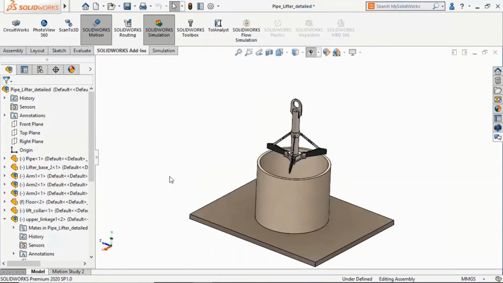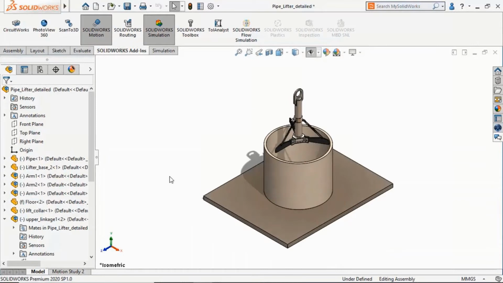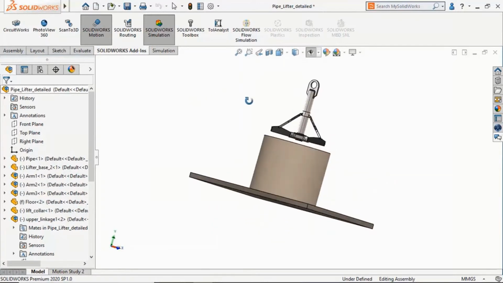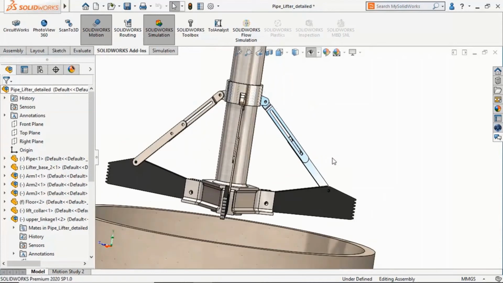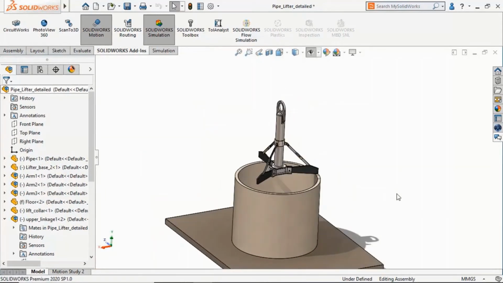So the beginning of my study is to do the proper setup. The purpose of this motion simulation is to study the motion of the three arms on this mechanism and how they behave when they are inserted into the cavity of the pipe to hold it and lift it up. So after the initial modeling of this design using the engineering consideration, which we previously mentioned, we will start doing a visual diagnosis in SolidWorks Motion.